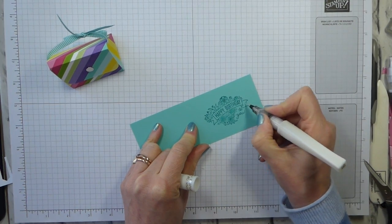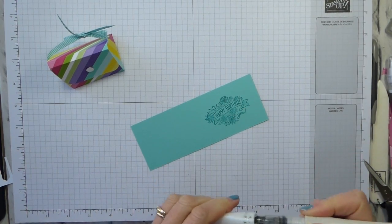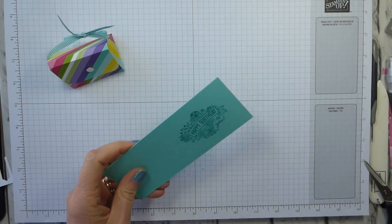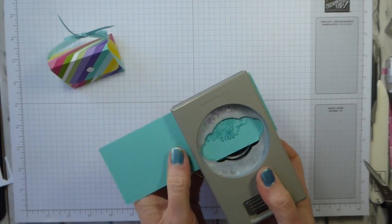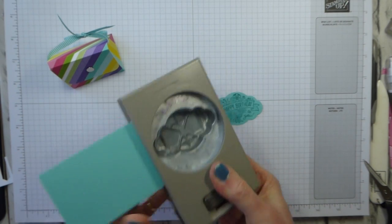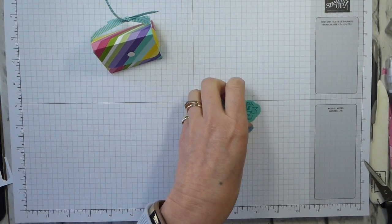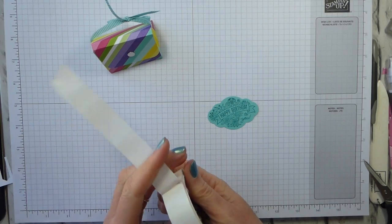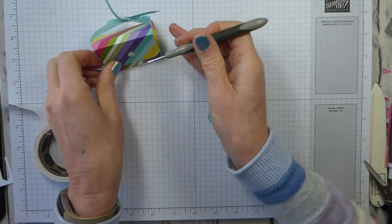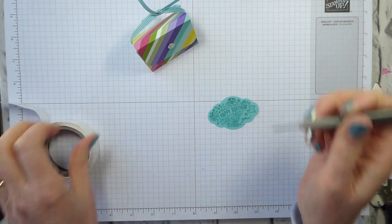I mean, don't go mad, I've done it on the banner, but just so that it's, you know, got a bit of pretty. Then, no, not the 2-inch hole punch, let's use the right one, the Pretty Label punch. Again, this is from the annual catalogue, and just punch. And now I need some more glue dots, and I'm going to attach a glue dot to that magnet.